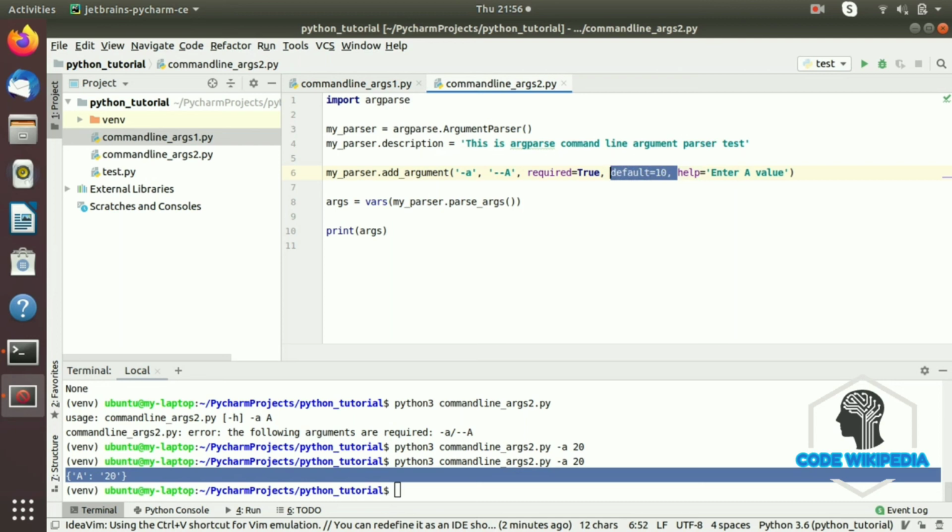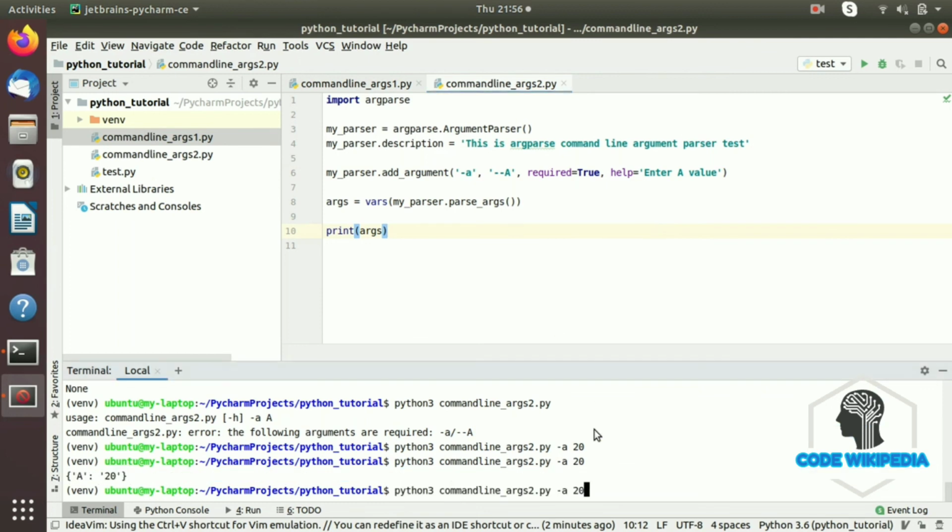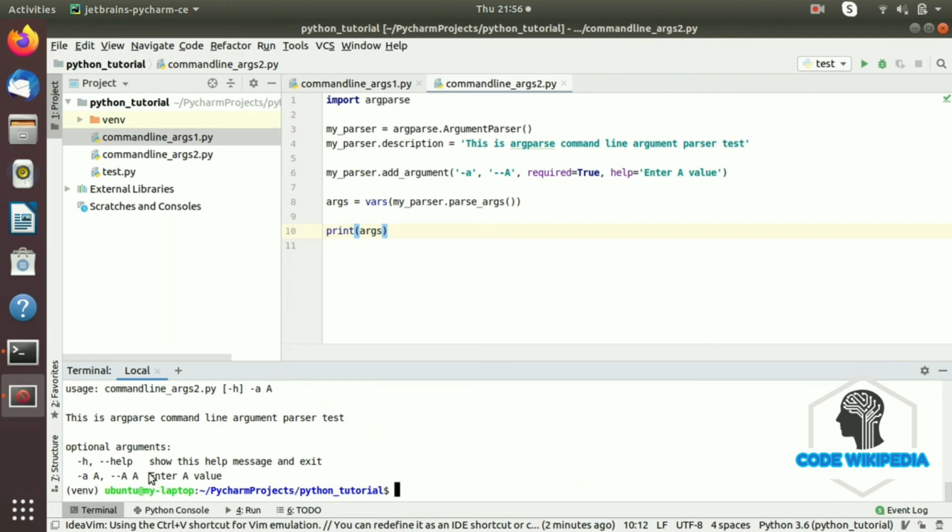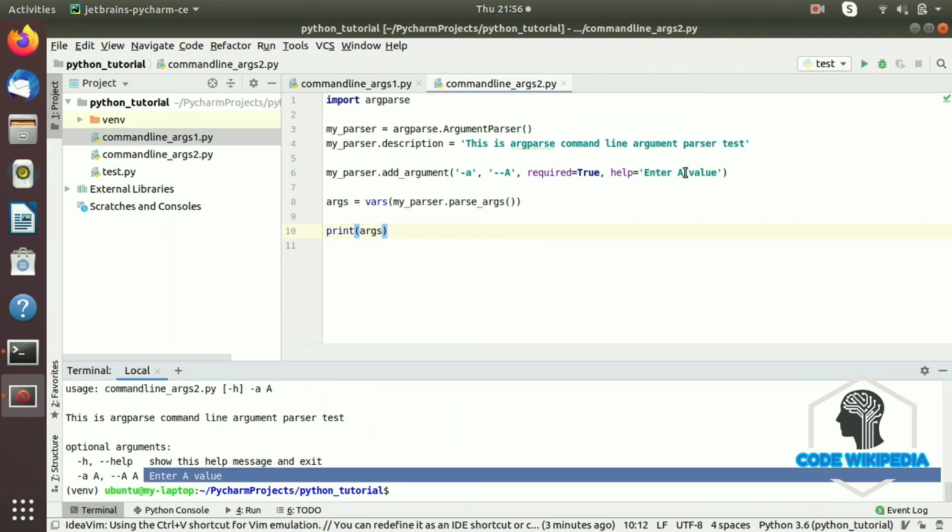Now when I try to run the script with -h, you can see the description, and for -a it is showing enter a value. I'll just change it to enter a value as an integer.